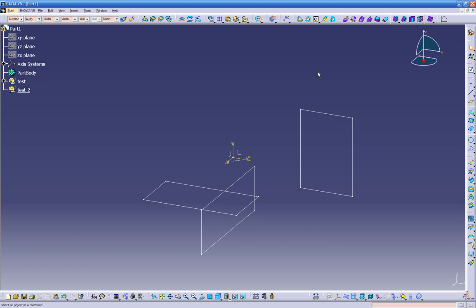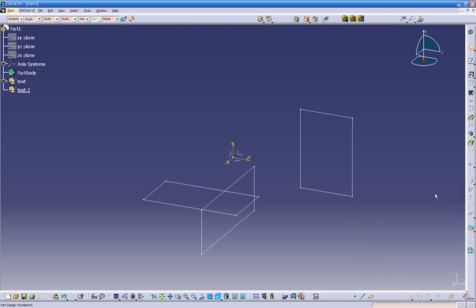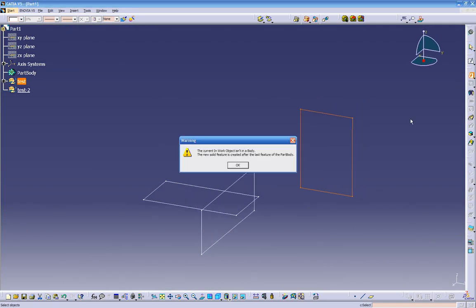If you're going to work on a part body or a part design, we always have to have a part body. So what is the difference? If you try to build a pad on this sketch, look what it says: the current work object isn't in a body, because we didn't make it the default.